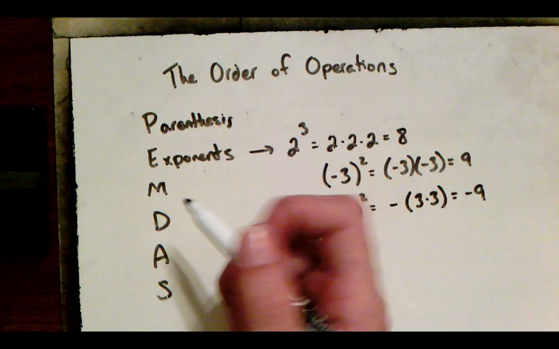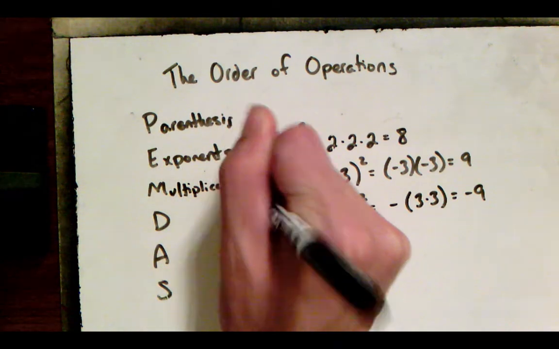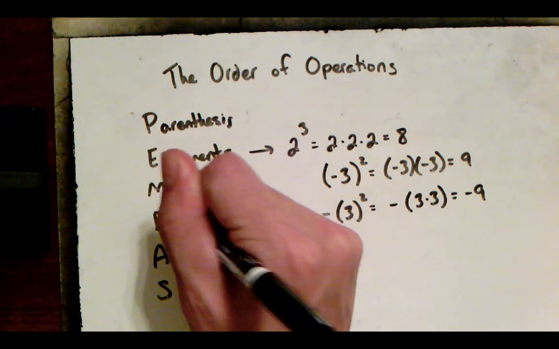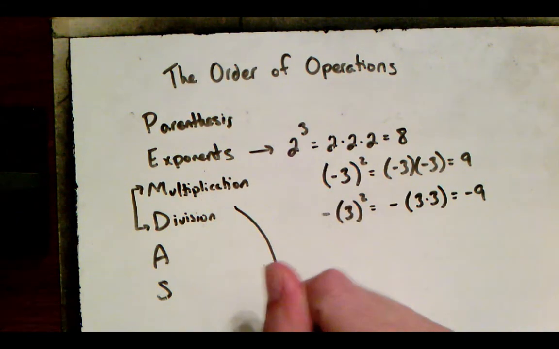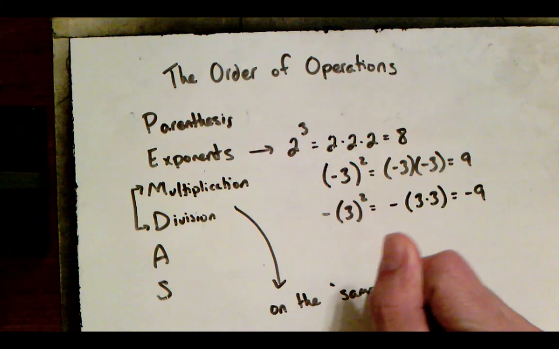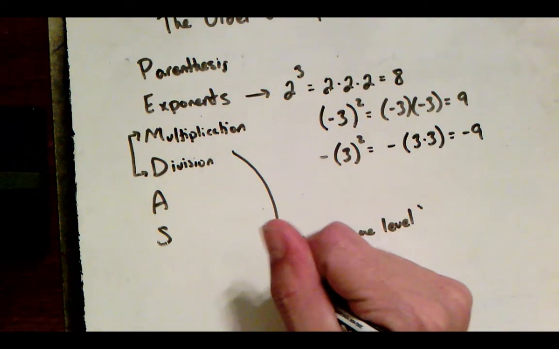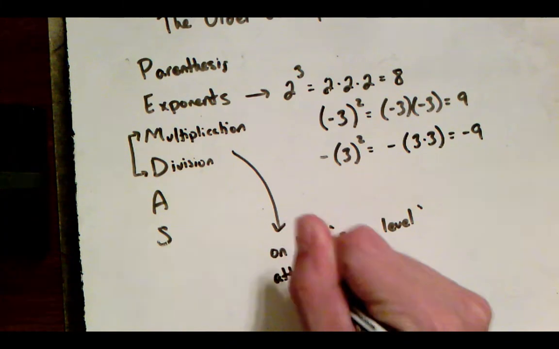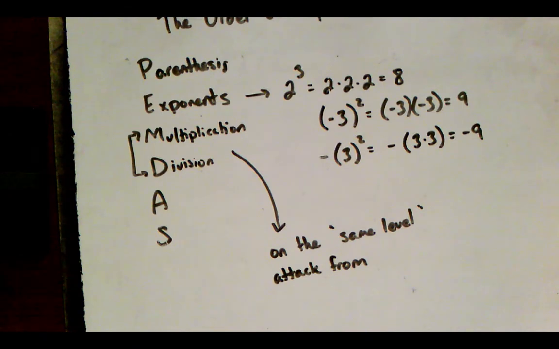Then we get to the next and probably most important part of order of operations, the M and the D. M, of course, standing for multiplication, and D for division. However, it's commonly overlooked that these two values are on the same level. Because they're on the same level, we actually want to do these kind of at the same time. We attack them from left to right. So when we get done with exponents, we're really looking for all of the multiplication and division, and we're going from left to right. It doesn't necessarily mean do all of the multiplication first and then do all of the division. We just say, okay, we're at the step where we do all the multiplying and dividing. Let's start on the very far left and work our way to the right.